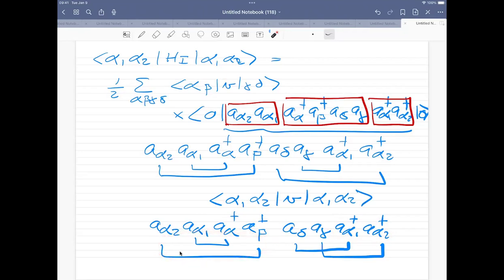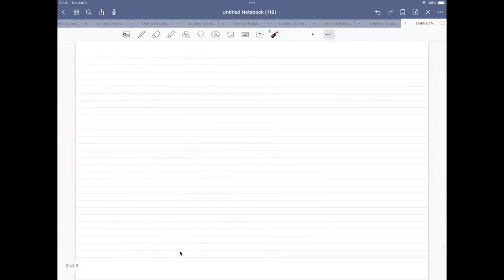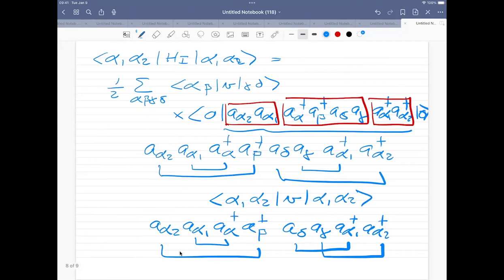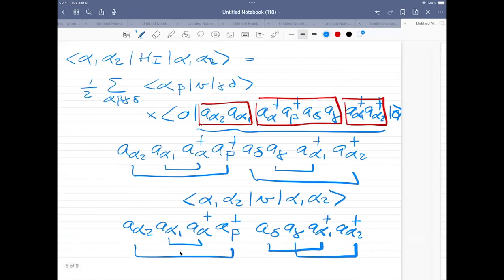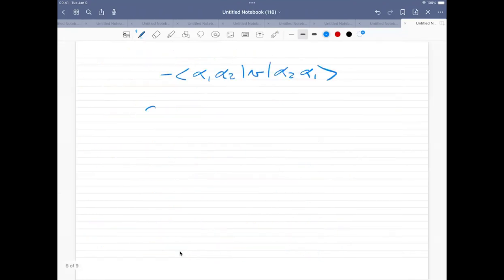So that means that what I get then is a new contribution, which is minus, and then I have alpha 1, alpha 2 as before, and then I get minus this term where I have now interchanged alpha 1 and alpha 2. And then we can do the same exercise again two more times. And then when we have done that, let's just set up all the terms just for the sake of completeness.